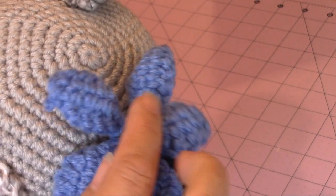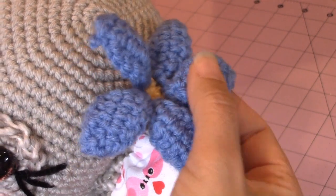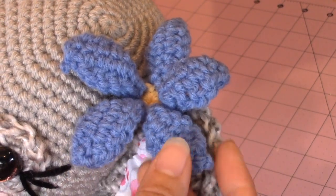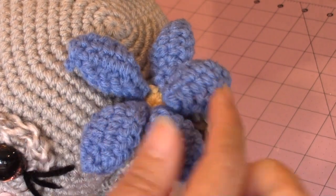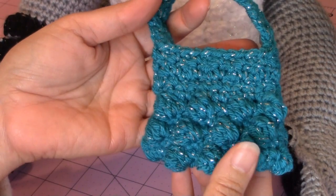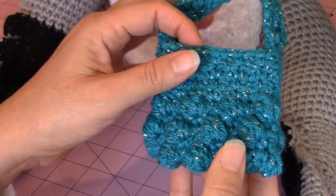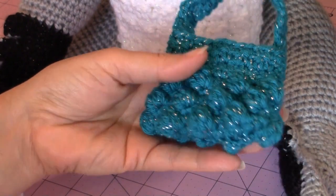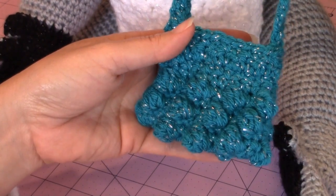I used the Australian Royal Bluebell flower for inspiration. So it's a lot larger than the real Australian Royal Blue flower, but I still think it looks really pretty. If you want to make the adorable little purse, there's a separate video tutorial for that as well, and I also teach you a new crochet stitch in that tutorial.